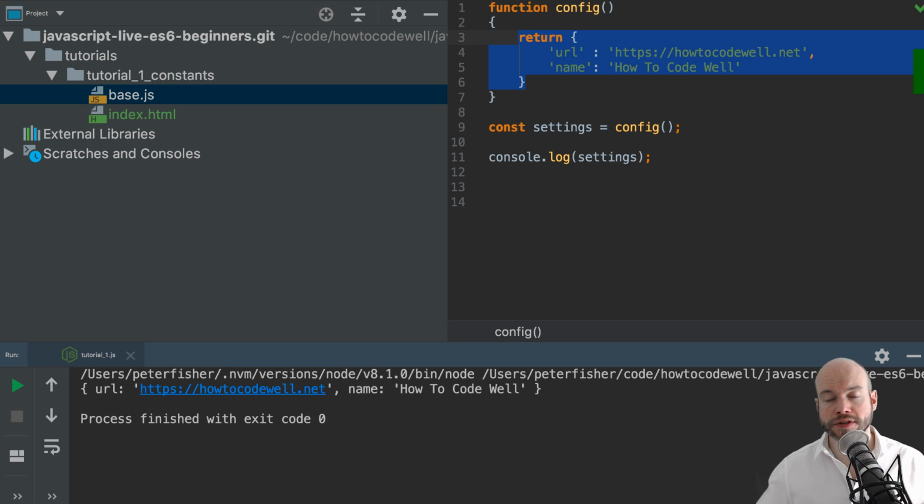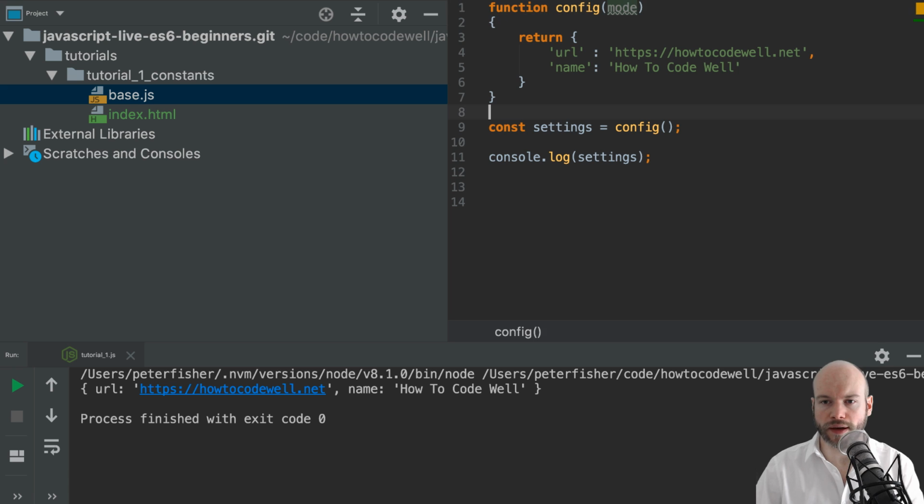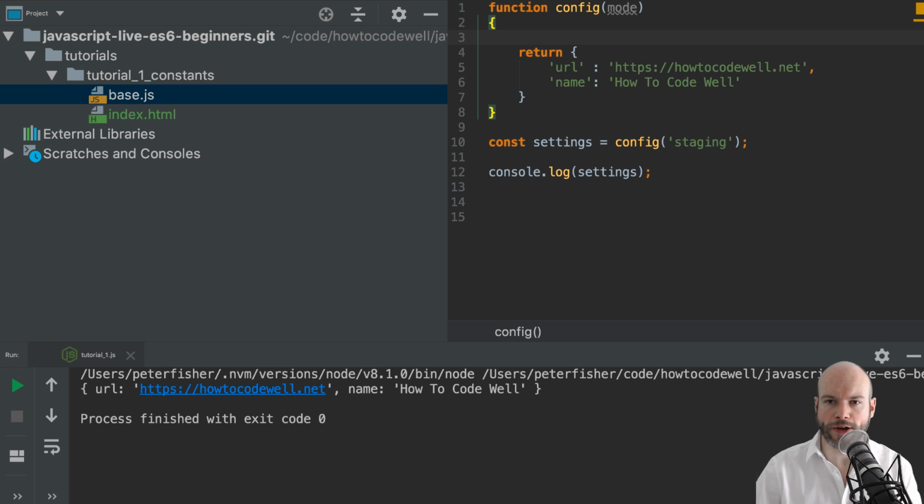But what happens if you decide that maybe this is production and you want to have settings for staging or development or your local environment? So what we could do is we could have mode like this, and we could pass in, say, staging, like that, and we could have URL. Let's do, yeah, that's fine.